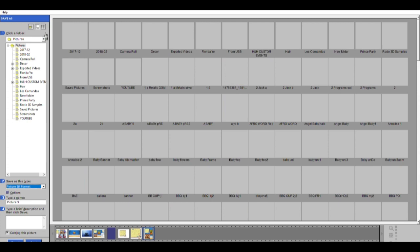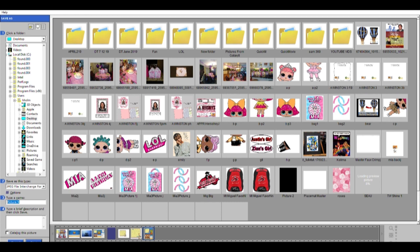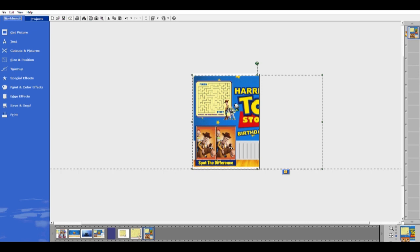And I'm going to change it to JPEG, and I'm going to say Toy Mat 1, and I'm going to save that. Next, I'm just going to click here and just slide it to the other side.